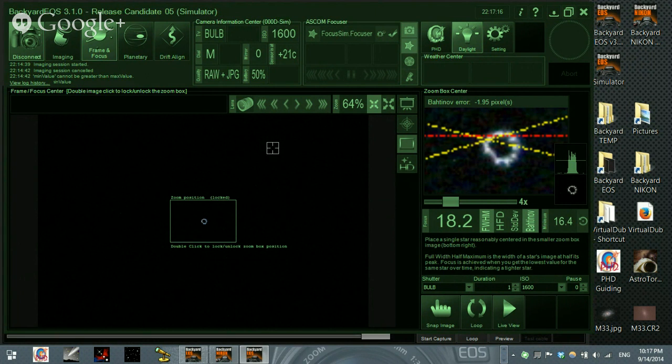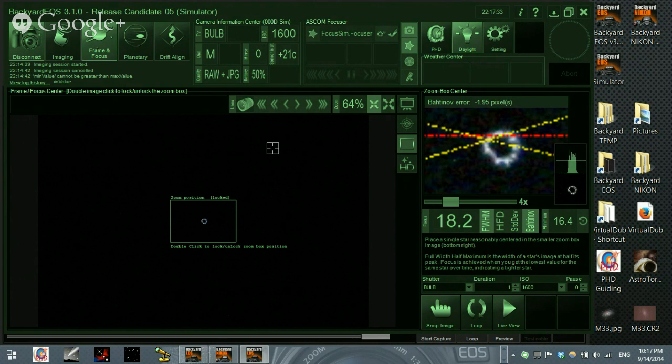I haven't seen this feature yet on my version of BackyardEOS, but the Bahtinov feature is a version 3 feature. It came out about 14 months ago, and it is only in the premium edition.